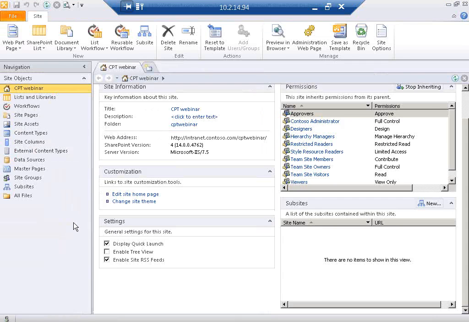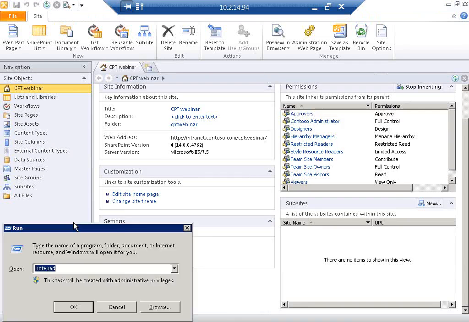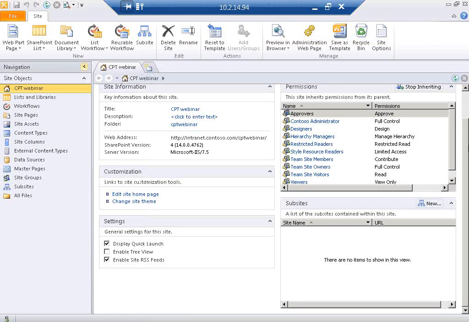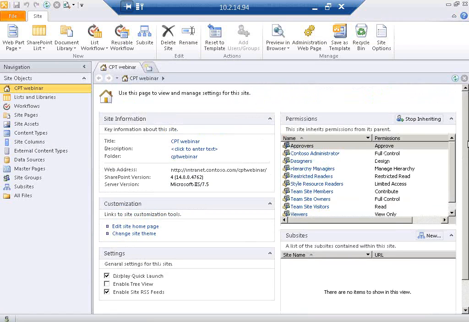I'm going to advise, though, that you, and let me just go ahead and write that down. So SharePoint Designer 2010, you want to get the 32-bit version. There's also a 64-bit version, but I've been recommending people to get 32-bit. Doesn't matter what your machine is right now, 32-bit or 64-bit. But you want to use the 32-bit. There are some issues, I hate to say it, but there are some issues in 64-bit. So you want to use 32-bit instead. There's really no lack of functionality using 32-bit. So, all right.